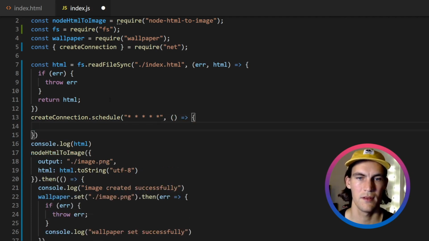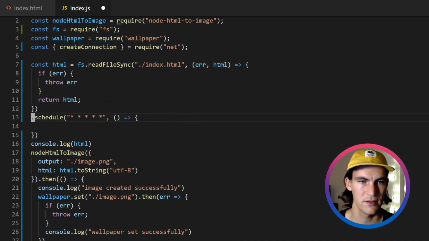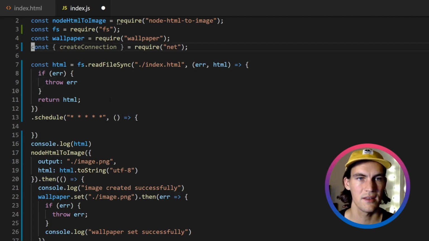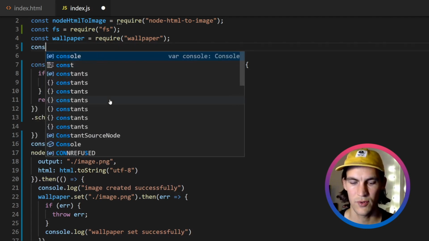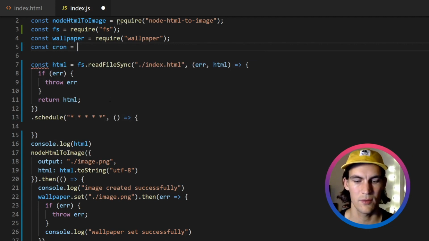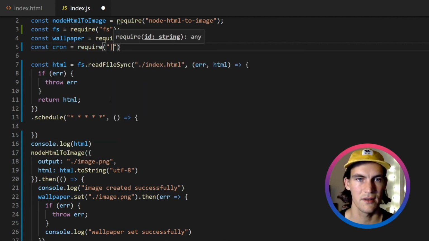Like that. Ooh, what happened here? What the heck? I need to import cron equals require node-cron.